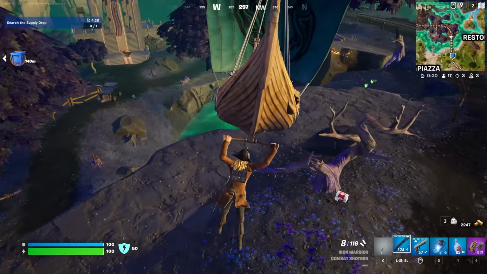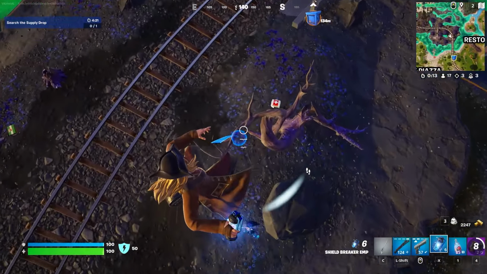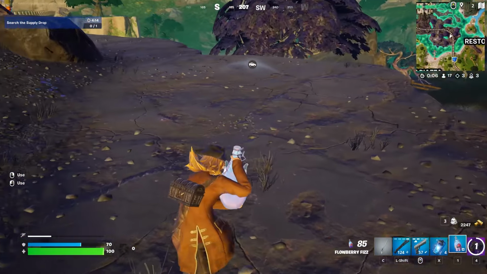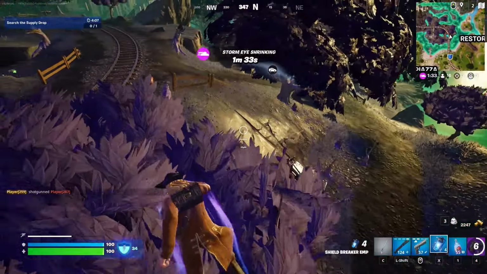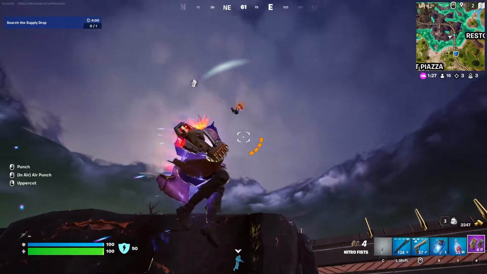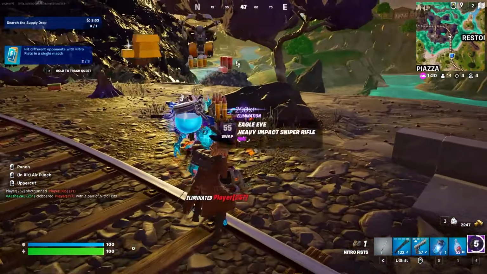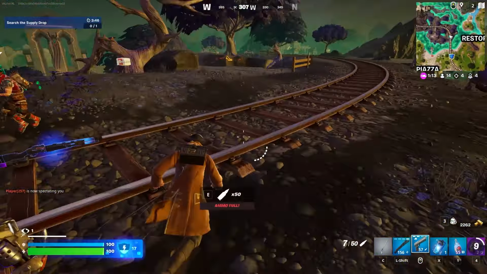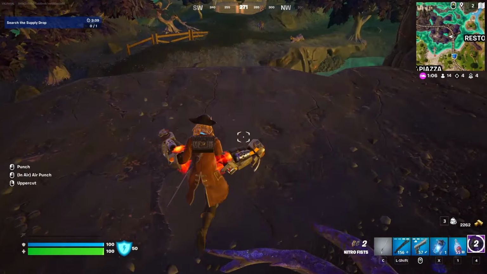I see somebody over here. I just EMP'd myself. I'm actually throwing. I feel like if he was just aggressive with me from the start, he probably would have won that fight. Especially given that I EMP'd myself, you know?